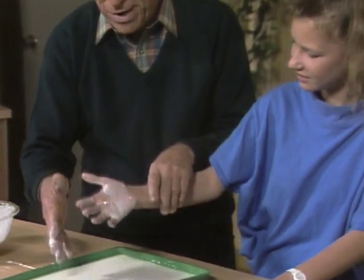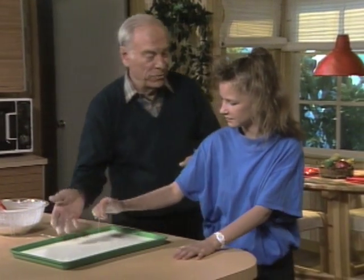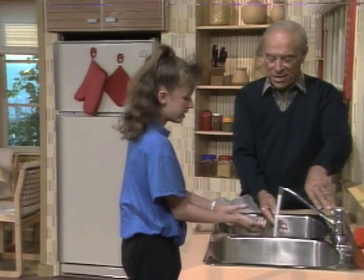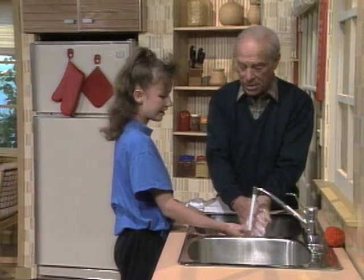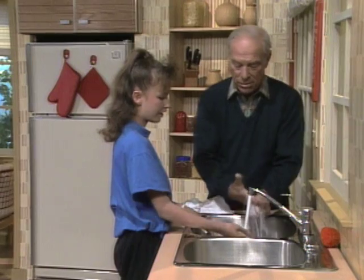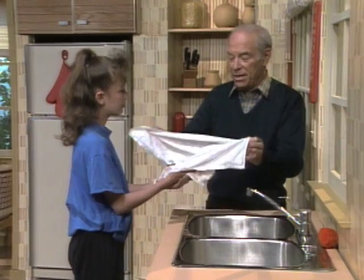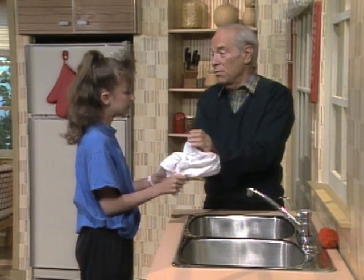See how watery it is, and yet it didn't splatter one little tiny drop. Come on over to the sink, we'll clean it up. Do you remember what the ingredients are? Two cups — two pounds — of cornstarch and three cups of water. You stir it up real good, then you can slap it real hard, and the harder you slap it the more like a solid it becomes, even though it is a liquid.